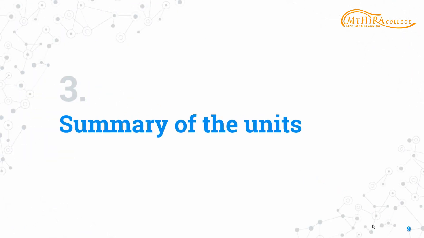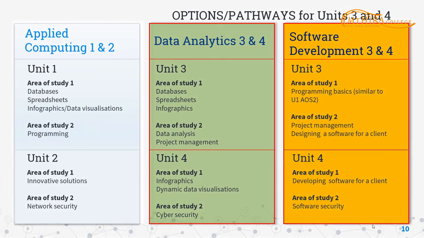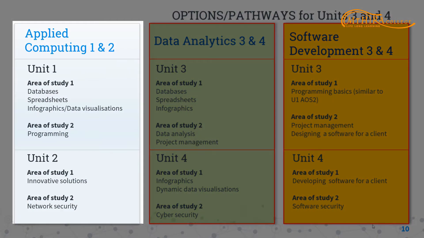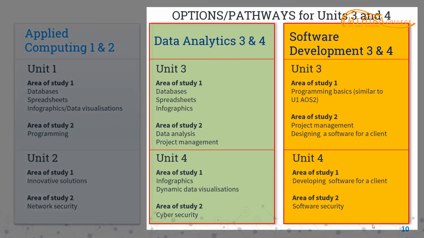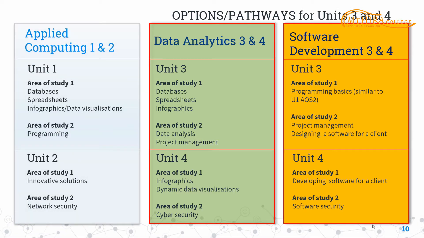In Applied Computing Units 1 and 2, there are two areas of study in each unit, for a total of four outcomes in a year. After completing Units 1 and 2, the next year you'll have one of two options: data analytics or software development. The unit 3 and 4 subject you pick will be heavily influenced by what you enjoyed in 1 and 2. For example, Unit 1 area of study 1 is very similar to data analytics, whereas Unit 1 area of study 2, programming, is very similar to software development.